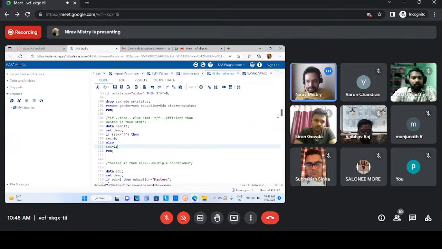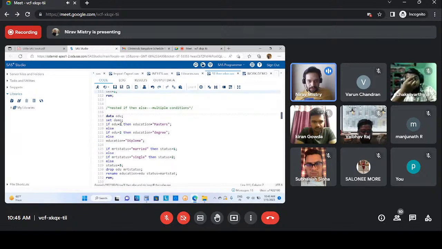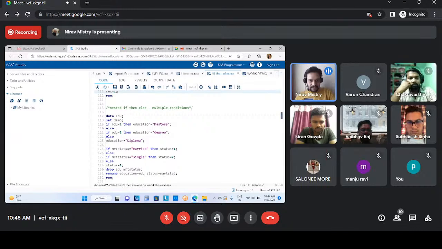So other work you can do like this. If education is equal to 1, then education is equal to masters. Else if education is equal to 2, then education is equal to degree. Else, education is equal to diploma. Okay, so here we have three conditions. We have to convert the three conditions. So for two conditions, we give if and else if condition, and for the last condition, we will simply write the else.